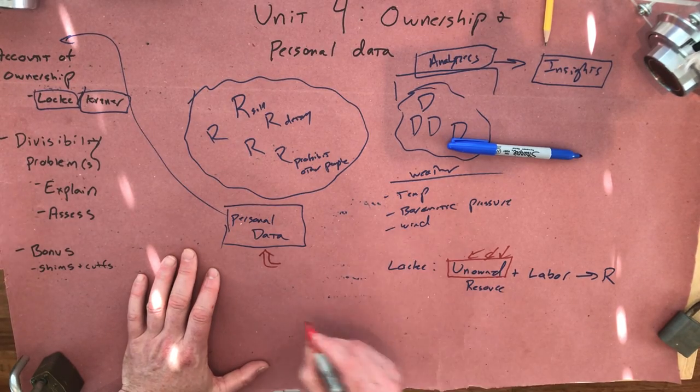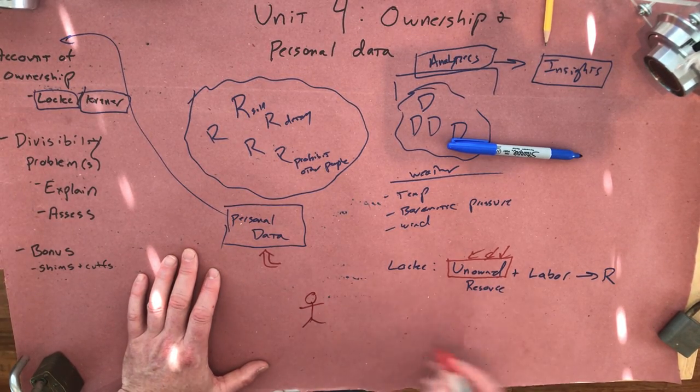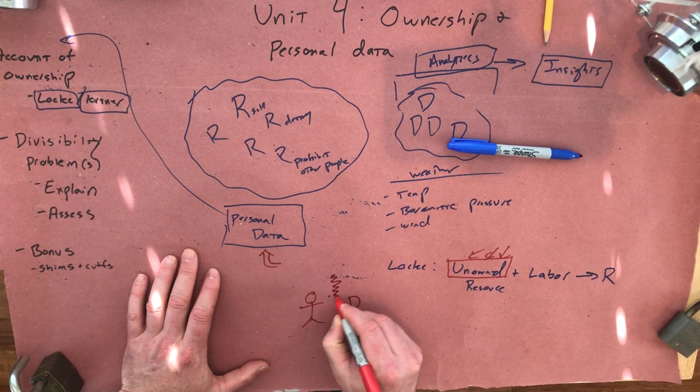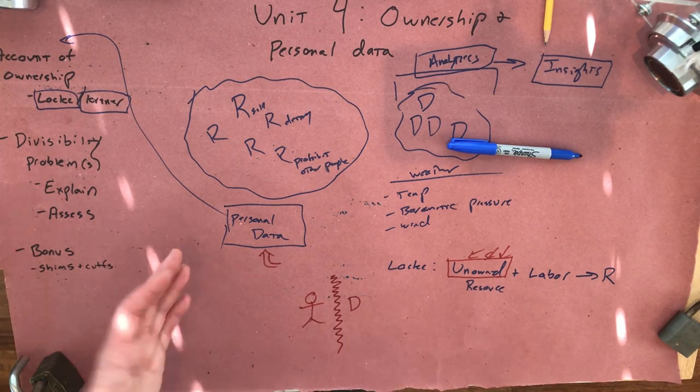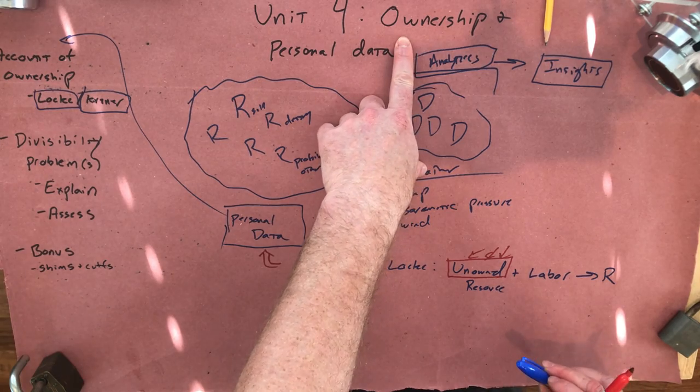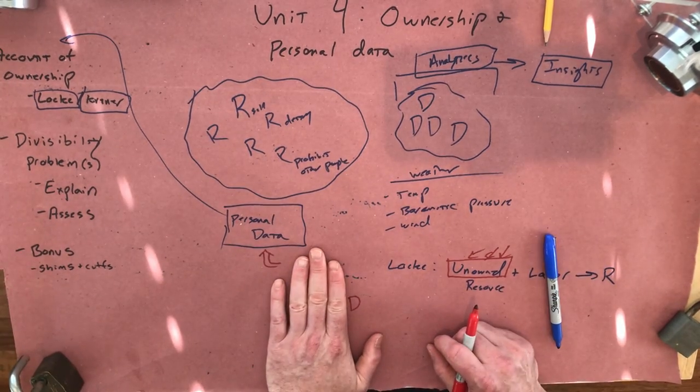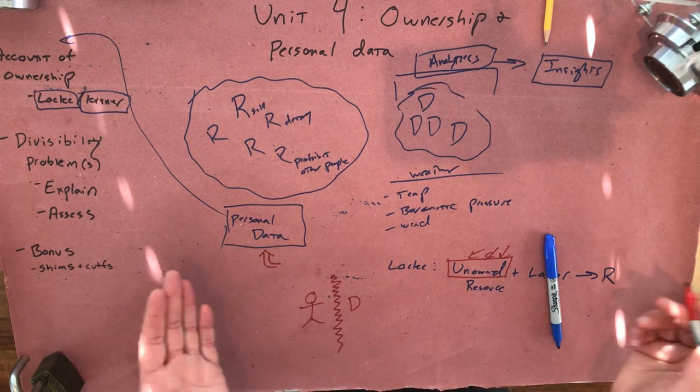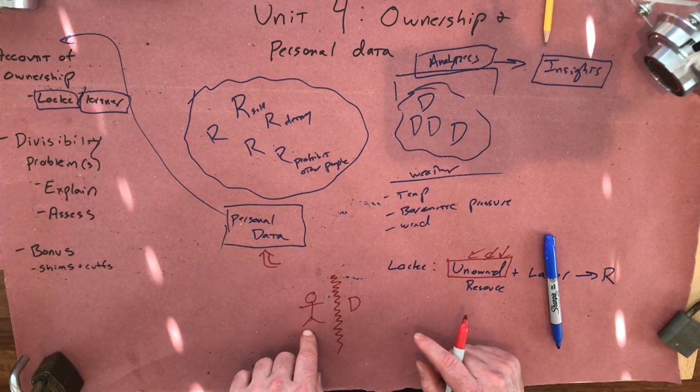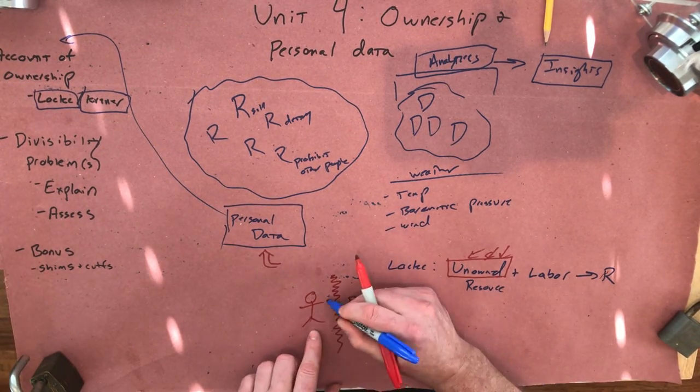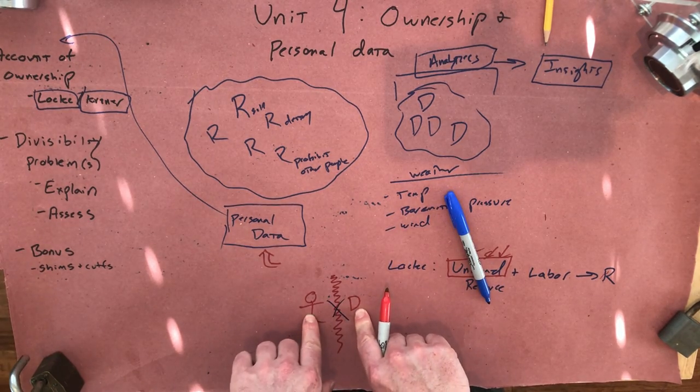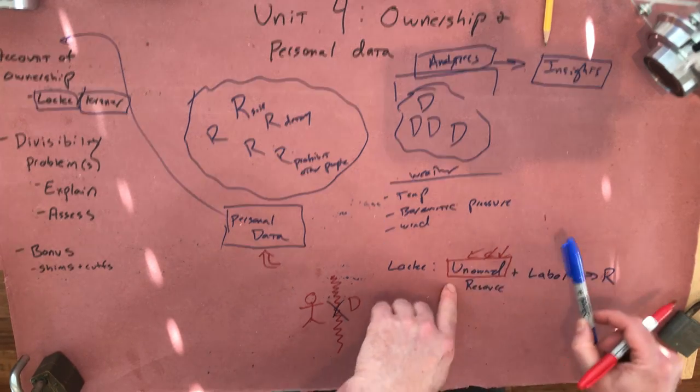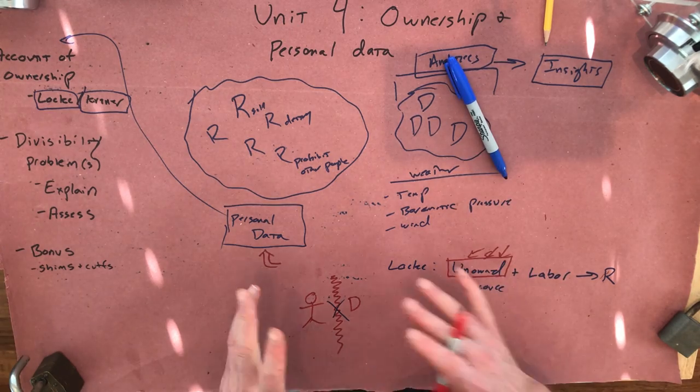And the thought is that, if you have a person, right, and you've got the data that's about the person, there better be, it better be possible to separate the two. If you want an argument why, very simple. Remember, we're talking about ownership, right? So if the whole point is that Hooli is supposed to own the data, and that's what gives them the right, well, you can't own people. I hope that's pretty clear to everybody. So, if it turns out that you can't actually divide like this, you can't separate a person from her data, then there's going to be a huge problem, right, because it's not even the sort of thing that could be owned.